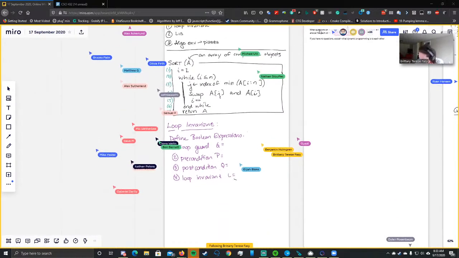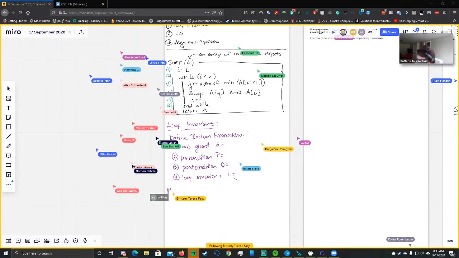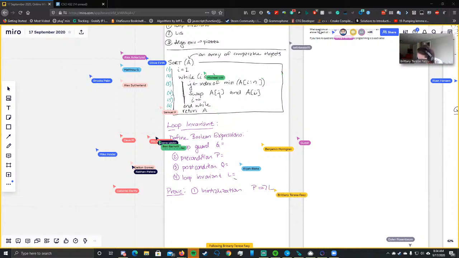Okay, and then we need to prove the 3 things as well. First, we need to prove the initialization, right? That our loop invariant is true at the beginning. Then we need to prove maintenance.